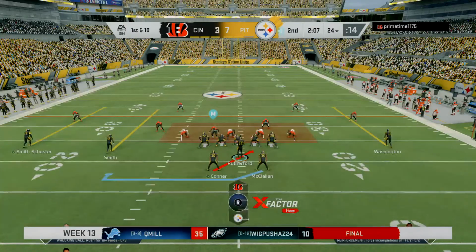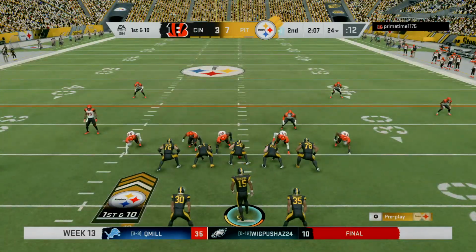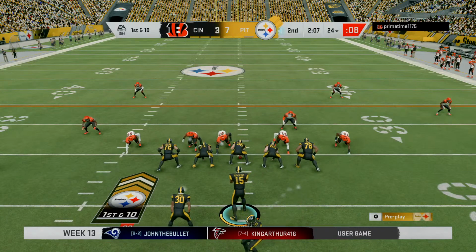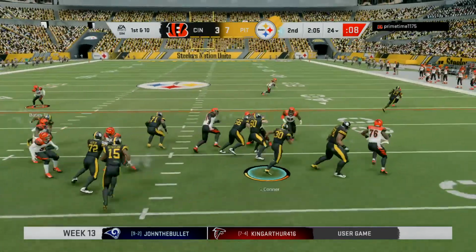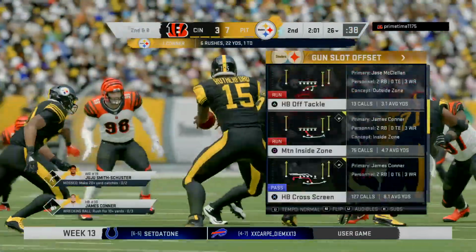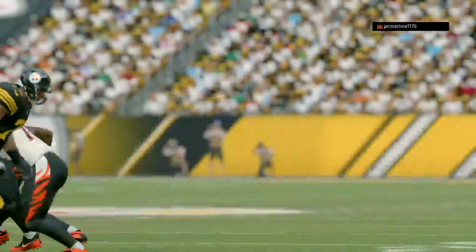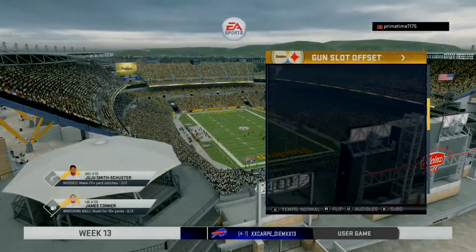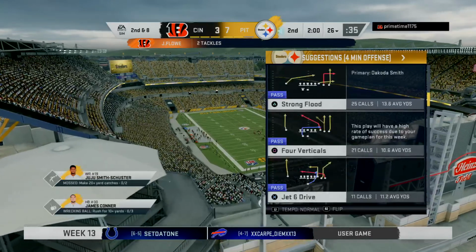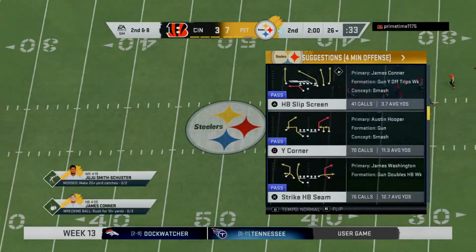The Pittsburgh offense at the line to start their next drive. They're out in front. Last time they had to punt it away. We'll see if they can add to their lead now. They don't want to go out and punt it away again. This team now wants to get a cushion, put people away. They want to run their offense and have it end up in the end zone. Give them a couple on the carry there. 2nd and 8. 2 minutes to play in this first half. 7-3 our score.